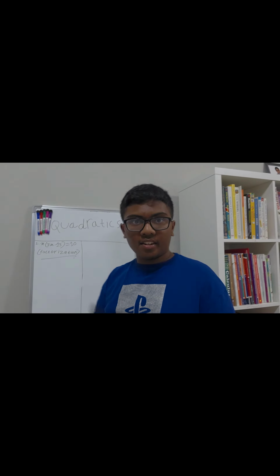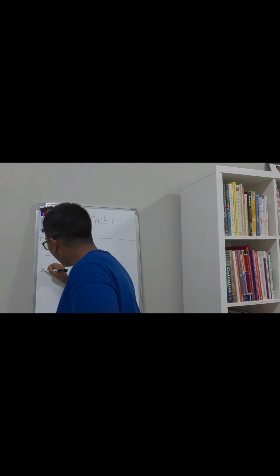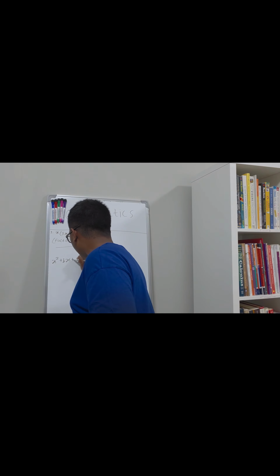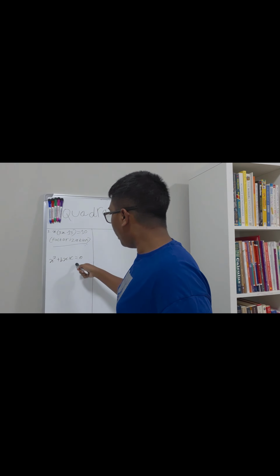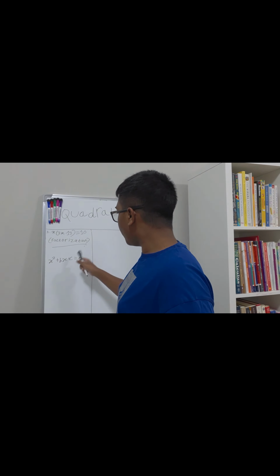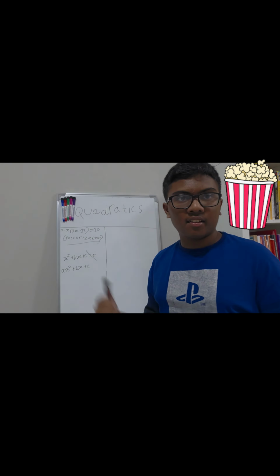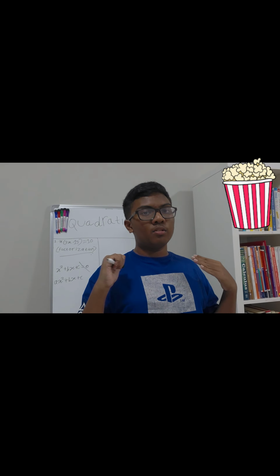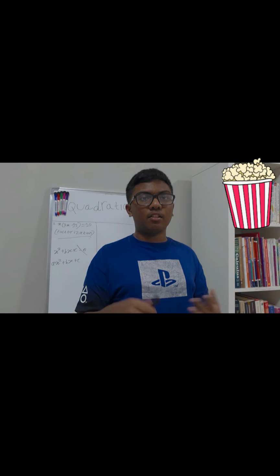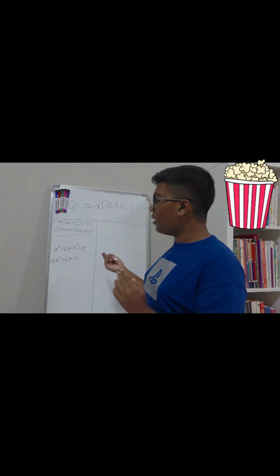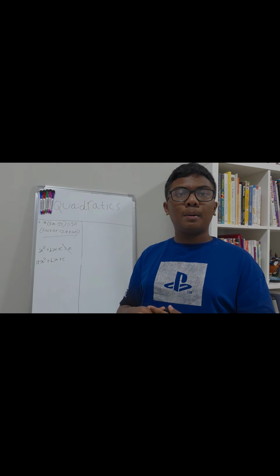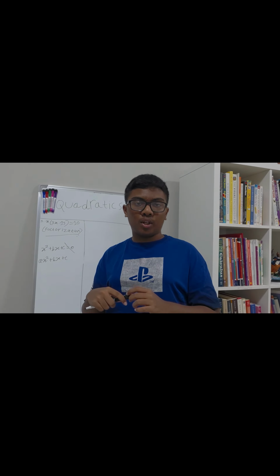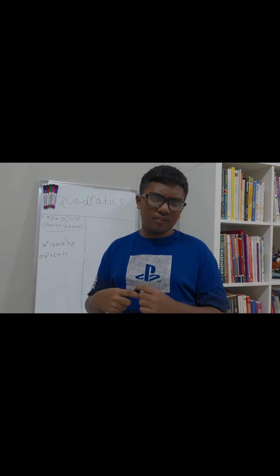Quadratics are basically equations of the type x squared plus bx plus c is equal to 0. You can take out the equals 0 and it would still be a quadratic, except you wouldn't be able to solve it, obviously. Or they can also come as ax squared plus bx plus c in the Edexcel higher curriculum. As an Edexcel student, I only know about my curriculum, but it depends on yours. It's best to learn what the higher curriculum teaches so you'll be prepared even if you go down to foundation.